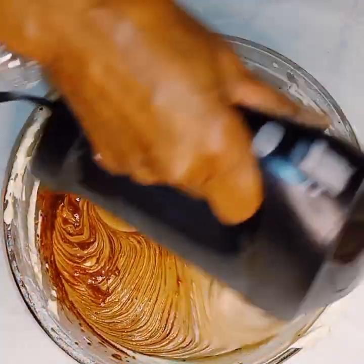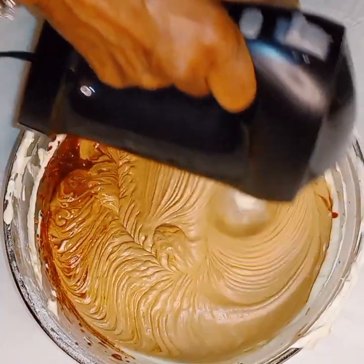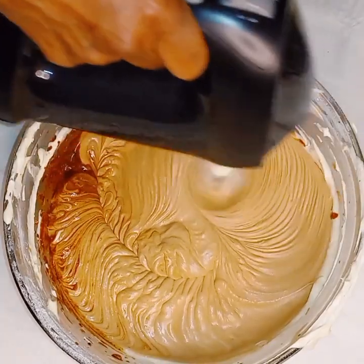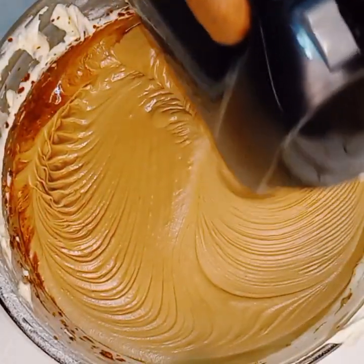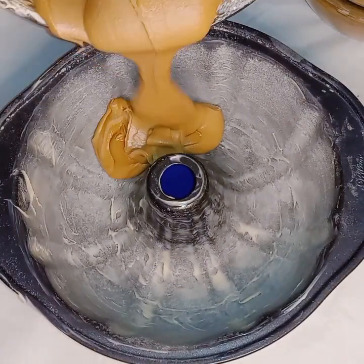You welcome. So delicious. Just go ahead and get you some ice cream if you like ice cream with your cake. And enjoy yourself. Tuck them feet up under you. Curl them toes. Because it's so good.